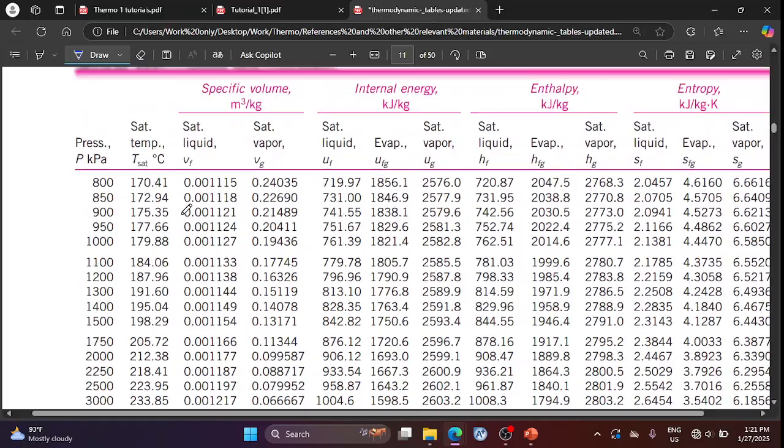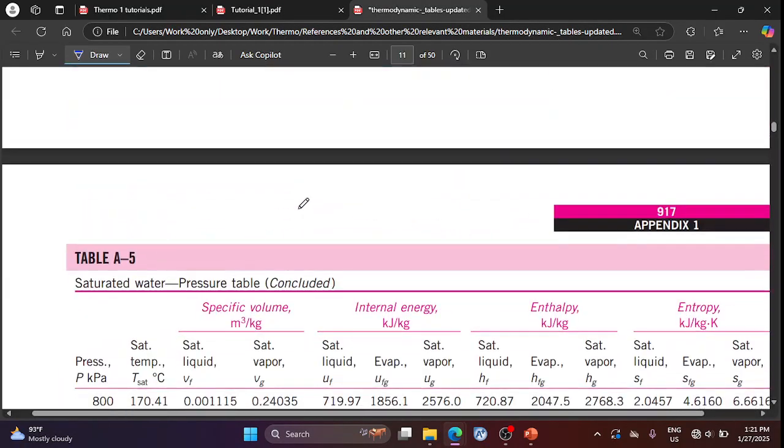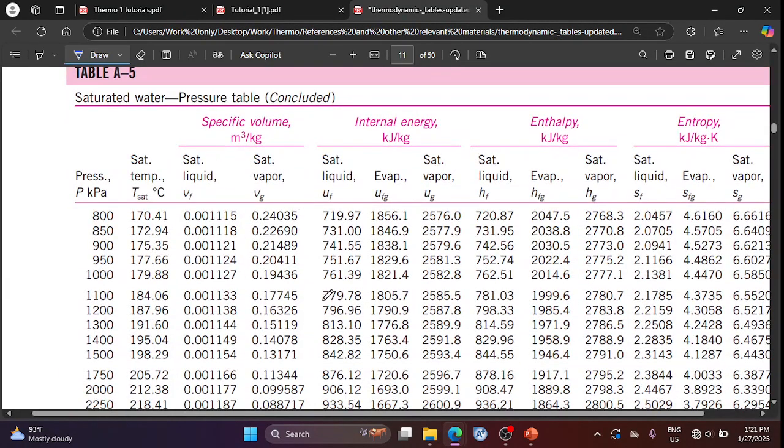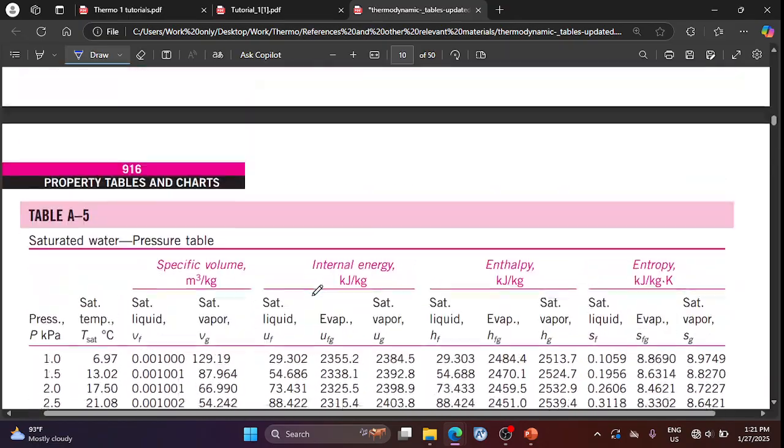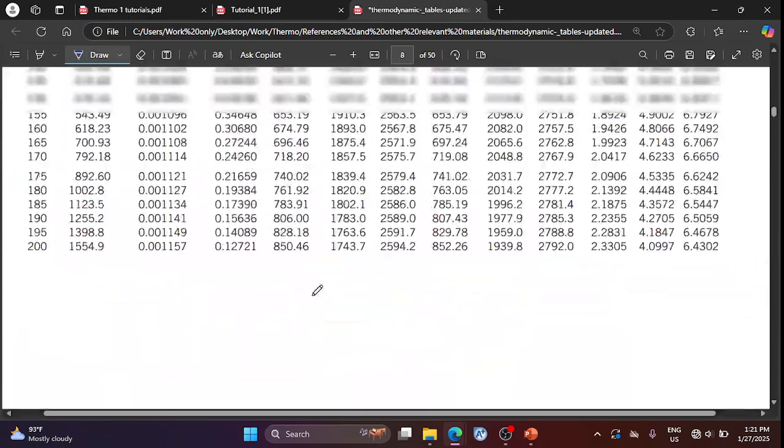And you remember from our phase diagrams that we can have our substances in these three conditions. You can have a point where it is superheated, where it is compressed, and where it is saturated. So these tables help us to determine certain values of our substances based on the region they are in, whether a saturated region, a superheated region, or a compressed region. It can also help us determine whether what we have is saturated, superheated, or compressed.